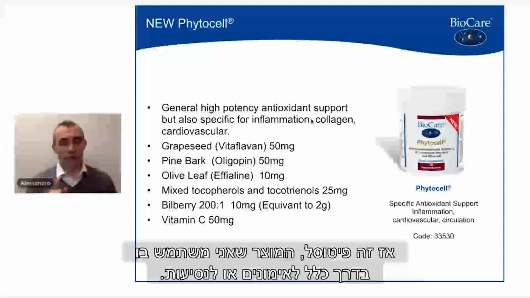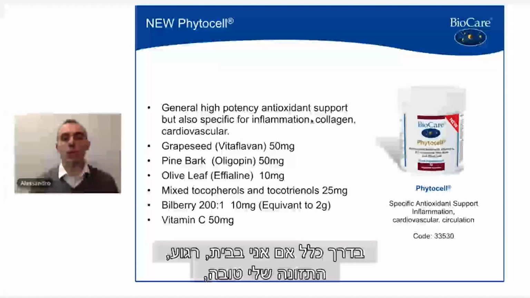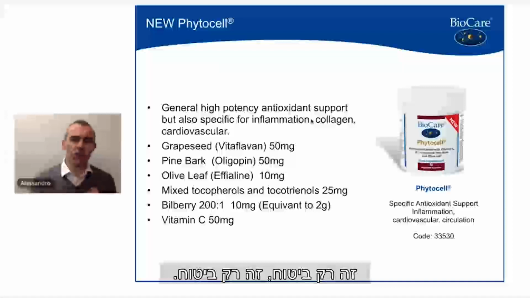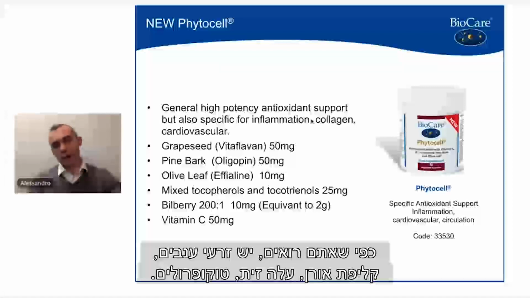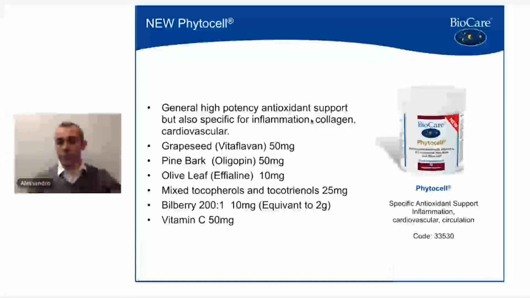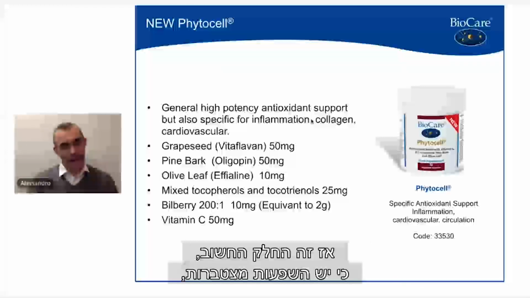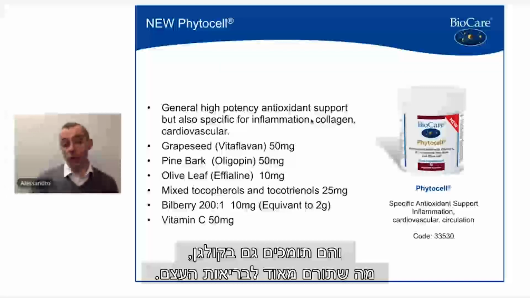So this is PhytoCell, the one that I normally take prior to exercising and/or when I travel. Normally, if I'm home, nice and relaxed, and my diet is good, maybe one every couple of days, one capsule only every quarter. It's just an insurance. As you can see, there is grapeseed, pine bark, olive leaf, and tocopherols. Please notice there are mixed tocopherols and tocotrienols. That's the important bit because these are cumulative effects. And these also support collagen, so it's a great addendum to your bone broth.